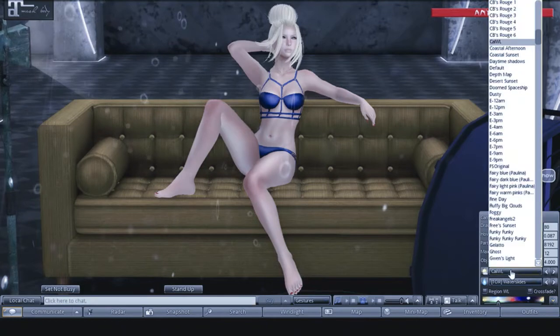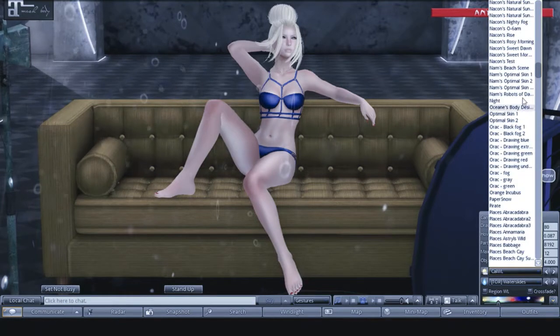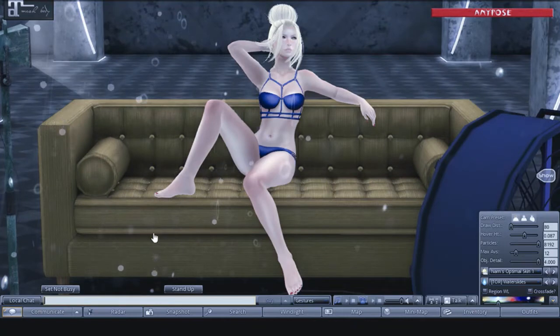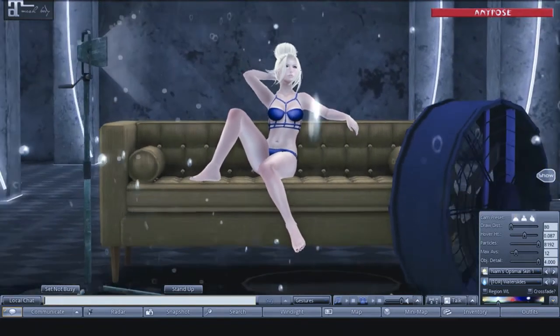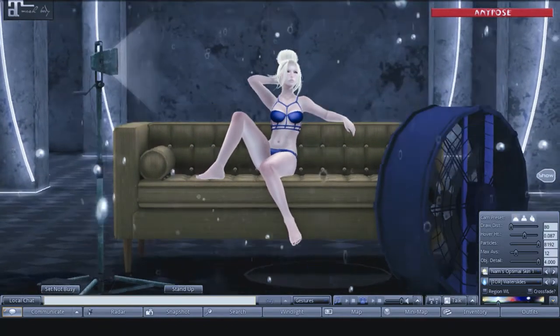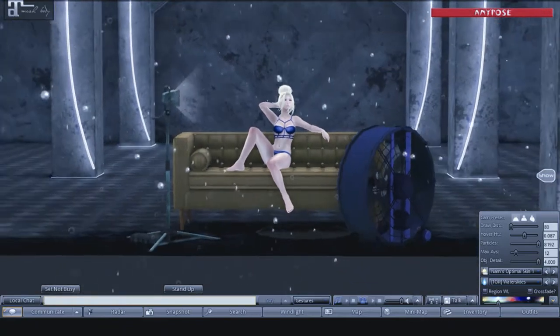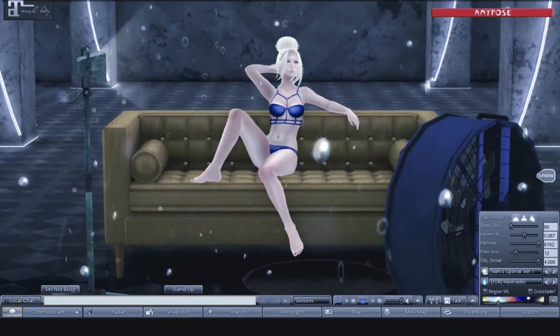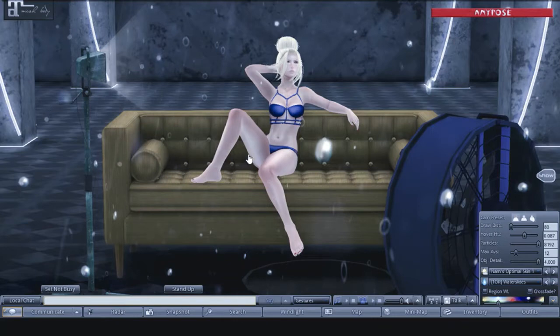Okay, so we were looking at windlights, and we were talking about NAM's optimal skin and prim, which was looking okay, but that one might be a good base one, actually. Do I want to go a little bit lower? I'm not particularly set on this angle yet, and that's fine, as long as I decide on it before I start shooting. Because as soon as I start shooting, that camera has to stay put. Yeah, I like that.